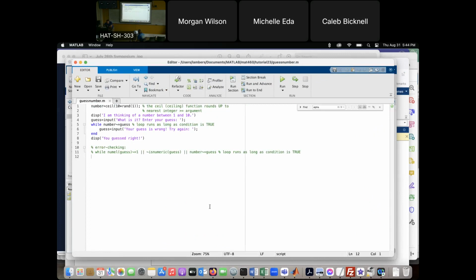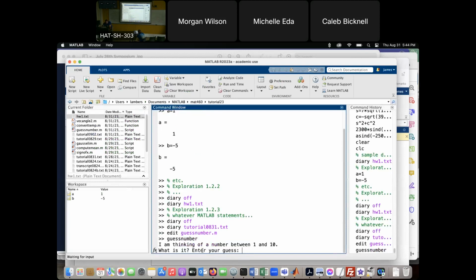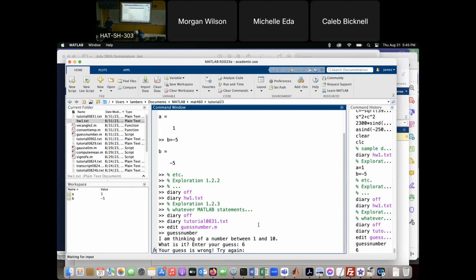Okay, so actually, before I talk you through this file, I'm going to go ahead and run it. And that'll make it easier to explain. So, like before, it's a script M file. To run a script, you just type the name at the prompt without the .m. Okay. So, MATLAB is taking a number between 1 and 10, and it's wanting me to guess what that number is. So, I'll just go ahead and pick something. Okay, it tells me I got it wrong. Right, let's try something else.